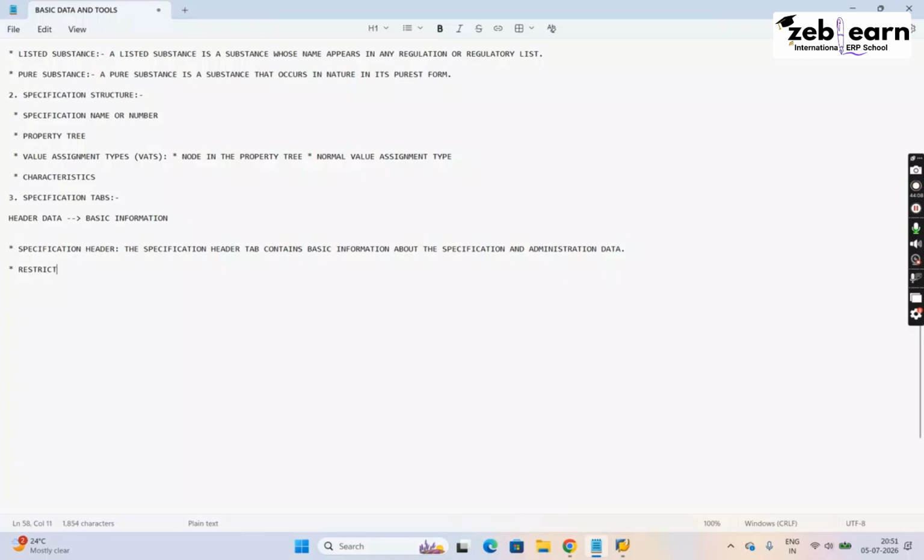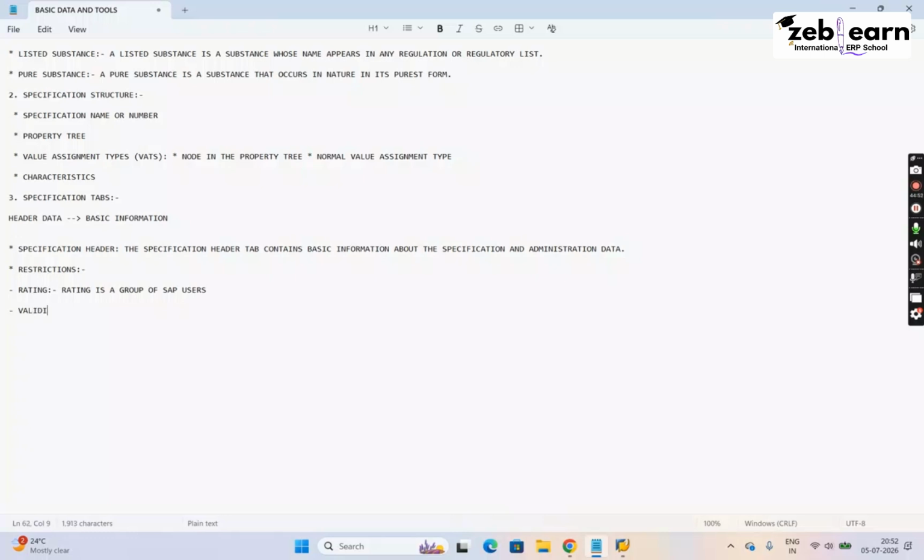We are currently in the restrictions tab. In that restrictions tab we have a rating and a validity area. So what is a rating? A rating is a group of SAP users. For example, it can be customers, internal employees, officials, or suppliers. All these are different groups of people or different groups of SAP users. That is called a rating.